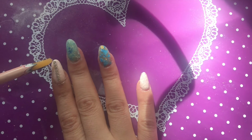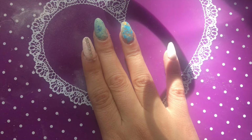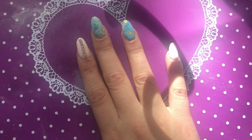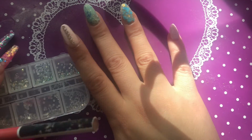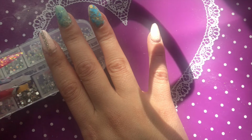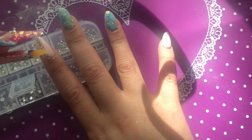So I did buff these and file these off camera, and now I'm going to show you guys how I adhere crystals to dip powder nails. I adhere crystals to dip powder nails either using dip powder base, or you can use any kind of jewelry gel, and then go over that with a no wipe top coat, and then go straight in with your crystals.